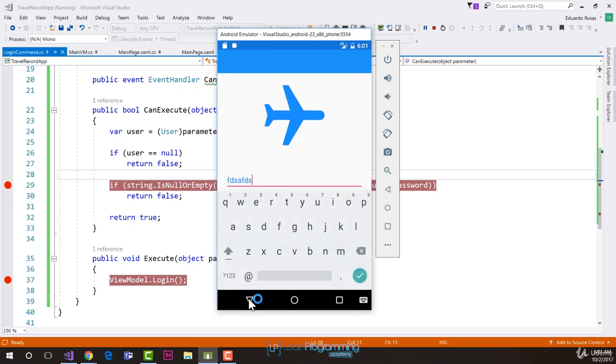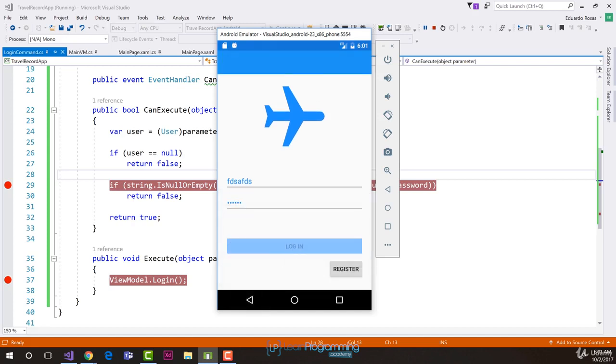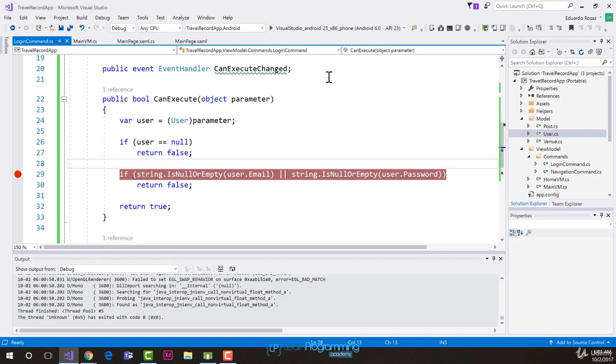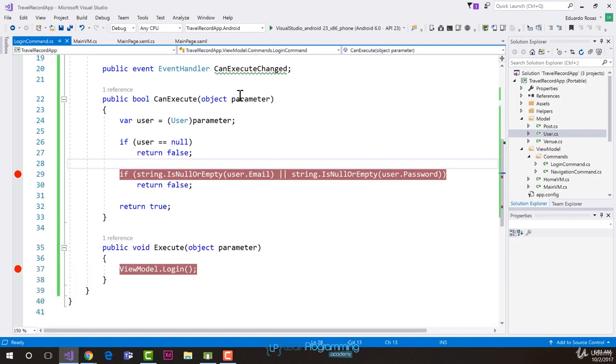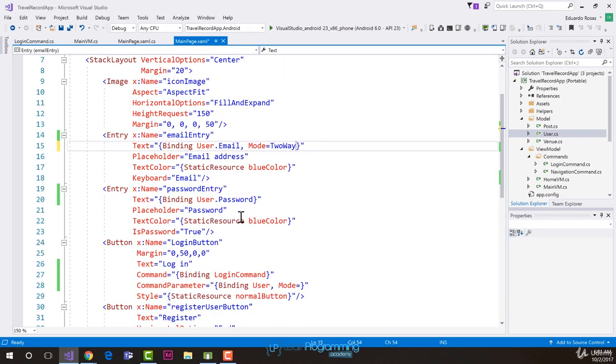And as soon as we change the values inside of the email and the password, this button should now be active because the canExecute should now return true. But it isn't. And that is because we're still lacking a couple of things. The first thing is the same thing that we were lacking in one of the previous lectures, and that is that the current binding from the entries is set to the default, which is one way. And we have to change this to be two-way, so whenever the values inside of the text of the entries change, so do the values for the property to which this is binding.